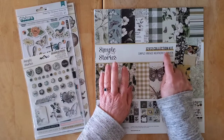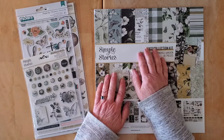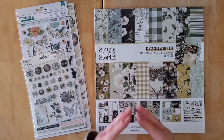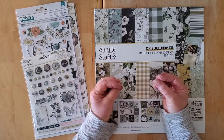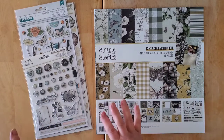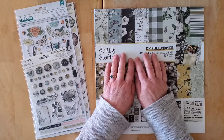There are many many collections in the Simple Vintage series and they are all beautiful, but I thought I would treat myself to this one. I've seen so many people playing with the gorgeous Vicky Boutin Fernwood collection — I had to get some of that, but I'll do that in another video. I thought I would just pop on here and share anyway because I like to go through the paper with you and tell you how I think I might be able to use it. I'll have the link to Scrapbook Your Joy down below, as well as a Facebook group because it's very active with lots of fun challenges.